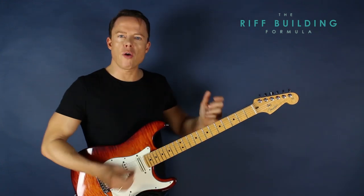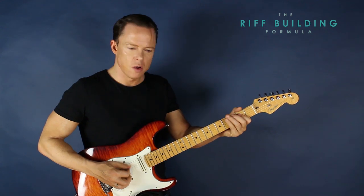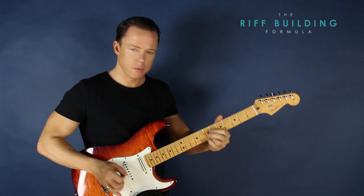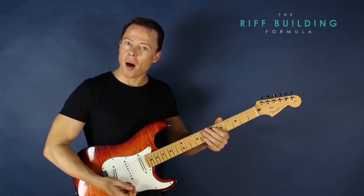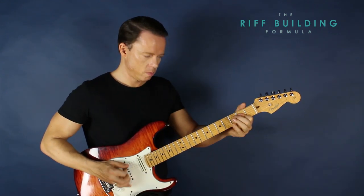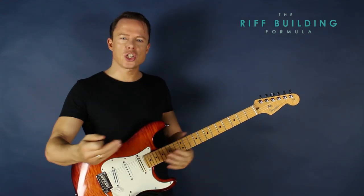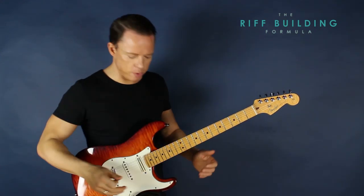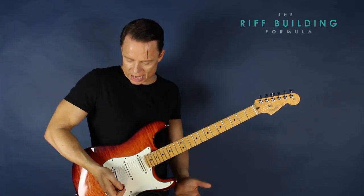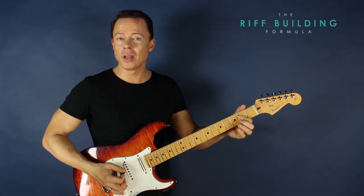But then how do you go from palm muting to not palm muting? Because we have to do that when we play riffs. We have to have that palm mute, and then we have to stop palm muting when we want notes to ring out. And how do you achieve that kind of precision? You have to put your hand in exactly the right spot, not palm muting too much or too little, right?